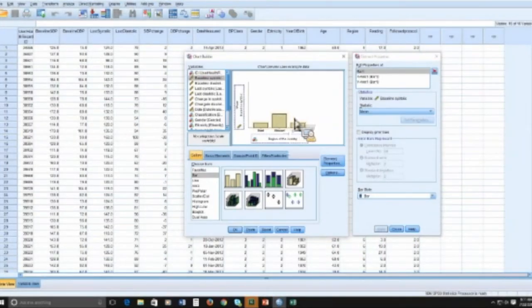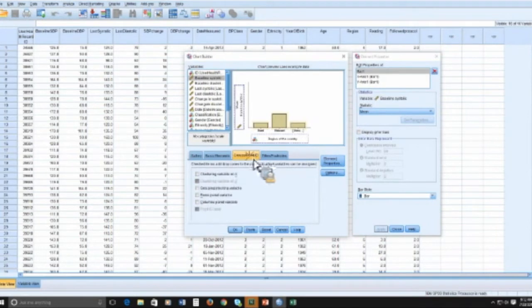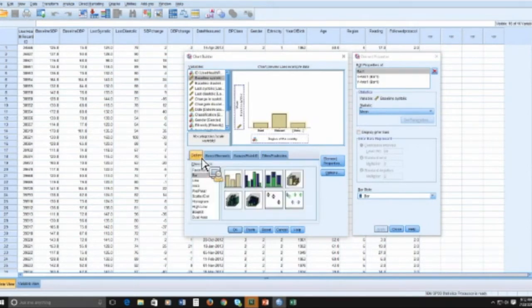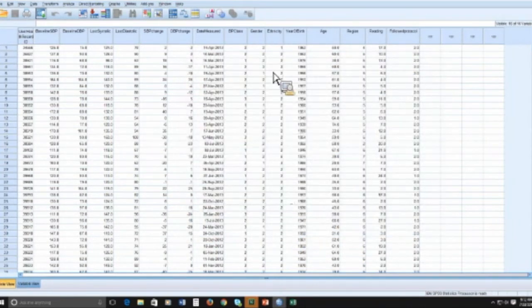But then you do have options over on the right for different chart types. On the bottom too, there's more options here to really get it looking exactly the way you want it to look. I tend not to use this because I find this a little bit more complicated than necessary. So I'm going to cancel out of that and show you how I do these.